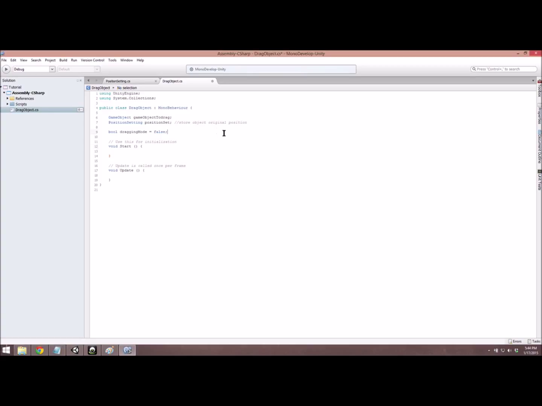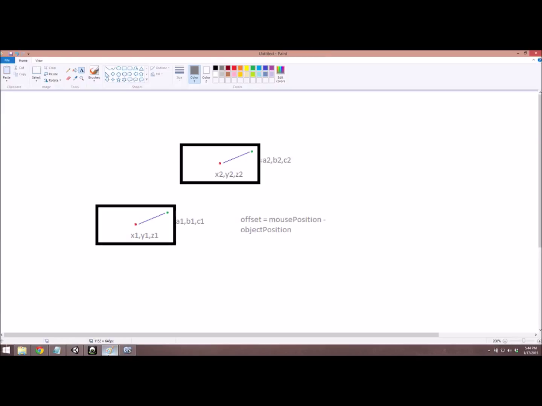Next, we would create a bunch of 3D vectors. So you would have offset, v3 target, touch word position, drag object original position. So let's go back to our picture real quick. Let me explain it. Here, this red dot would be drag object original position. You want to store this. And second, here would be touch word position.